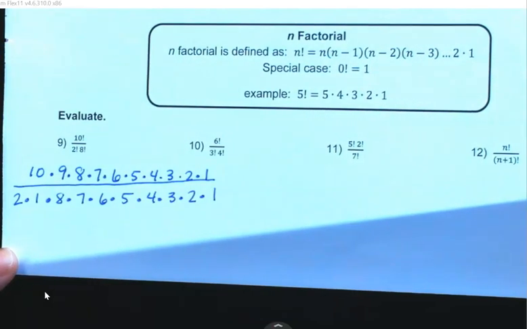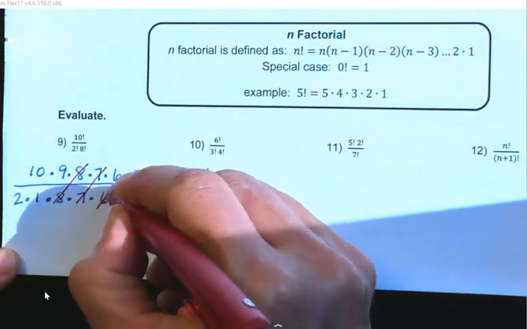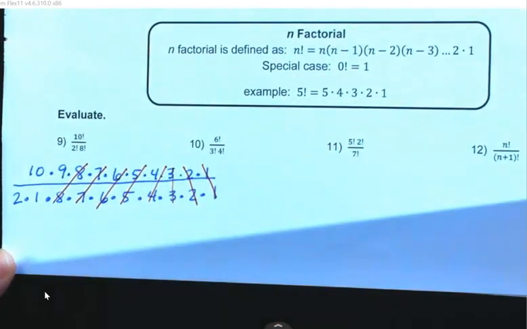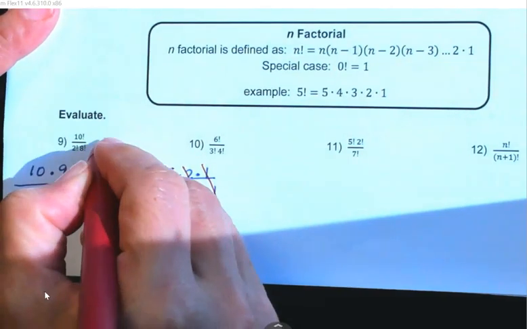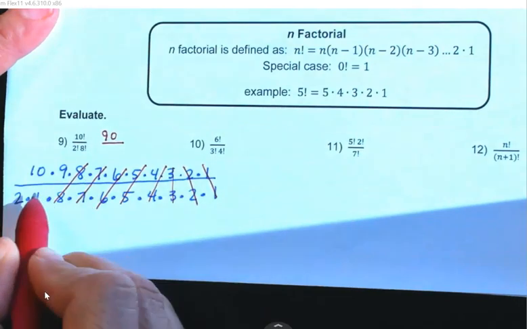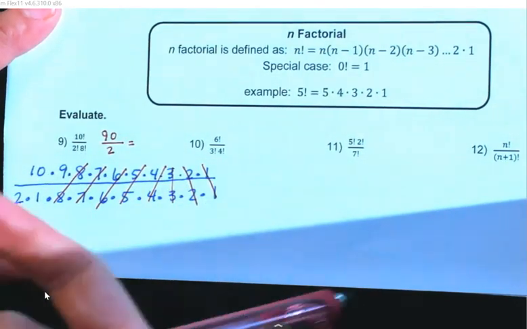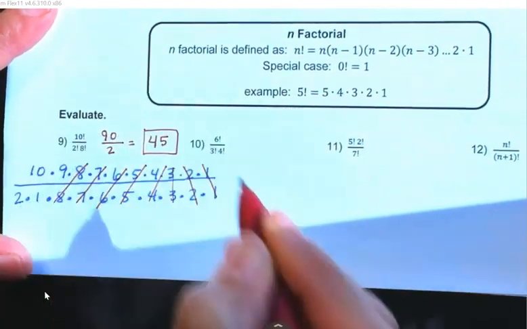So that's what it looks like, but it actually cleans up a lot, because remember, when you have a number being multiplied on top and a number on the bottom being multiplied, they cancel. So all the 8 down cancels. So what you're left over with is 9 times 10, which is 90, divided by 2 times 1, which is 2, but of course you got to simplify everything. So the final answer is 45.